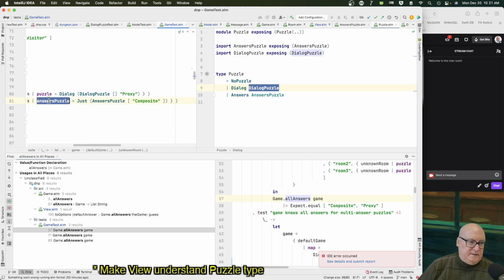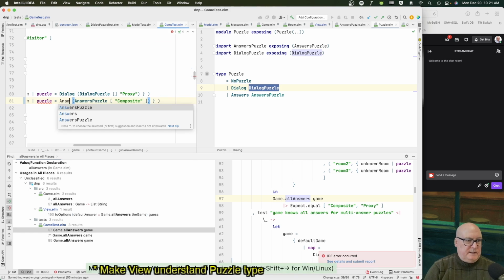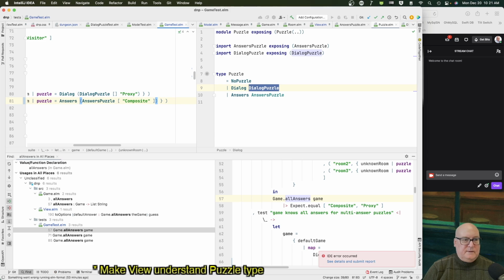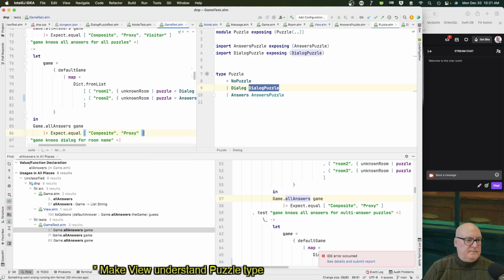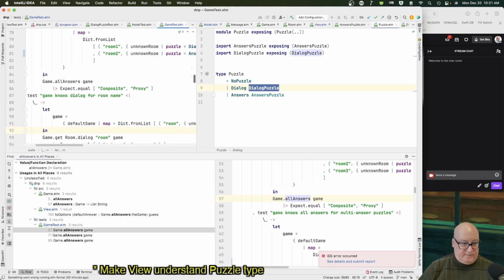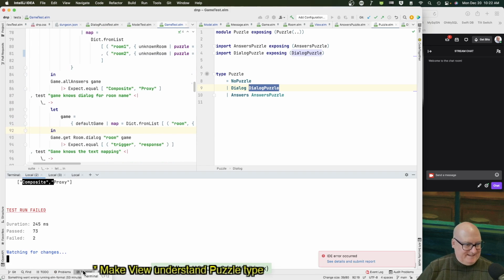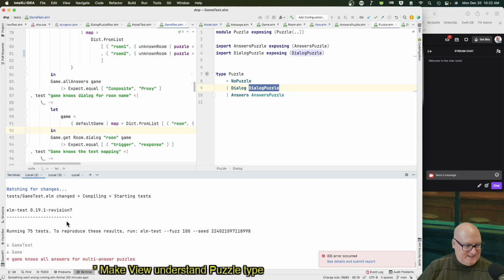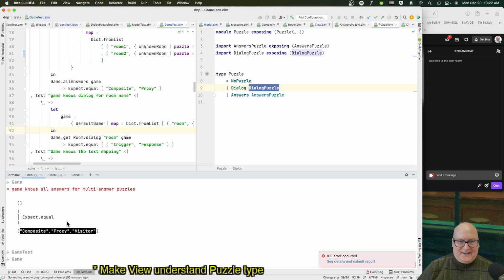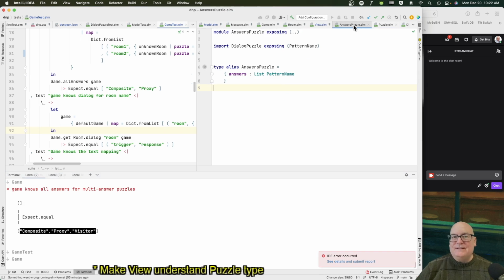Well, again, I'm going to move away from what we had. Okay, so this is answers, answer puzzle. Okay. Now these will fail because we haven't written the code yet. Yay. Okay, hopefully just these will fail. Yes. Okay, so the answers puzzle, whoops, game.